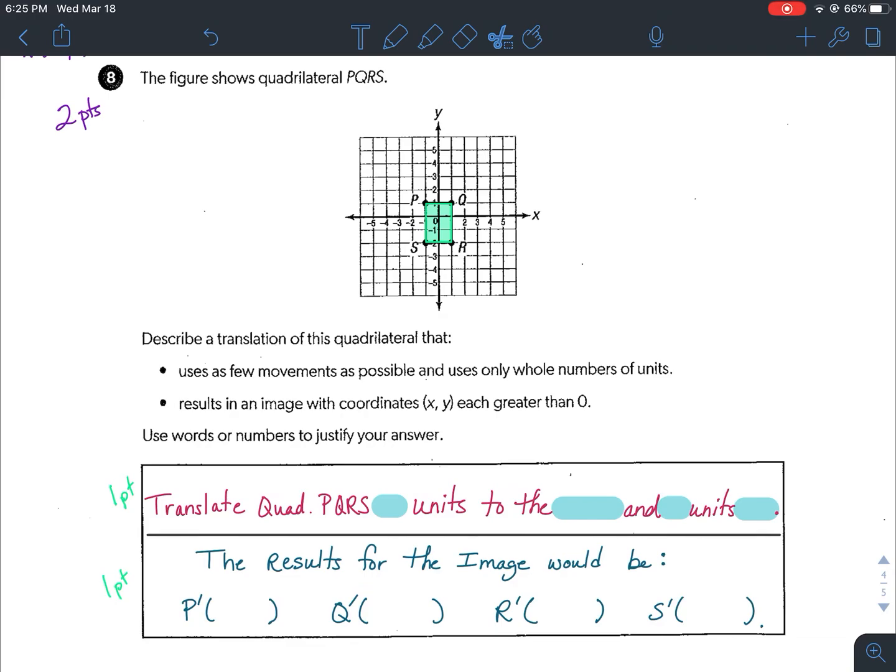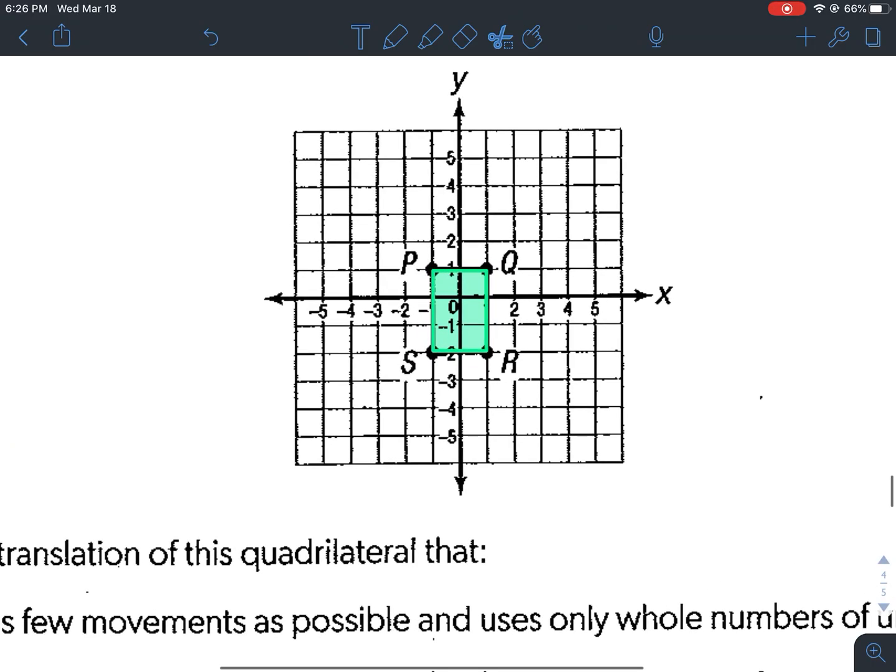So if you think about this, first of all, they want you to move whole number units. So they don't want you to move just over half of a unit. So it's going to be from like grid line to grid line. Then the second part is they want both coordinates of the ordered pairs to be positive, because greater than 0 means they both have to be positive. So if we were in class, I would be asking, which quadrant here, 1, 2, 3, or 4, has positive coordinates? And hopefully you guys would tell me that quadrant 1 here has both positive. So that is positive, positive. So we want our image to be somewhere in this first quadrant.